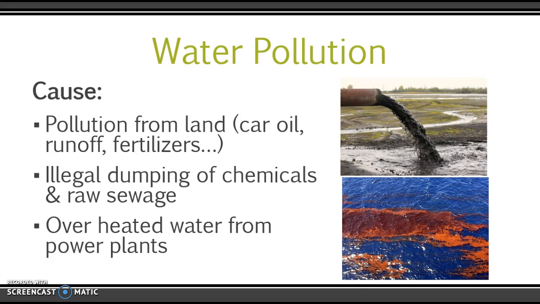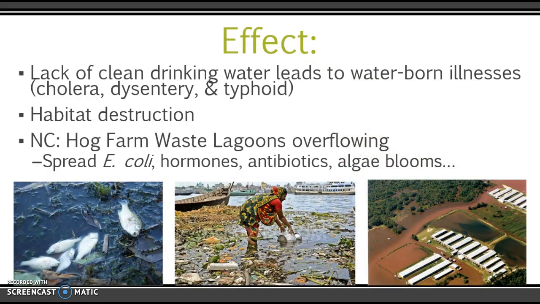Duke Energy and other power plants also use water to help cool their nuclear generators, and that can cause water to increase in temperature and is also a form of water pollution. And what does that do? Obviously, it's going to increase the lack of clean drinking water. And with a lack of clean drinking water, we have a higher rise in waterborne illnesses that cause diseases such as cholera, dysentery, and typhoid.